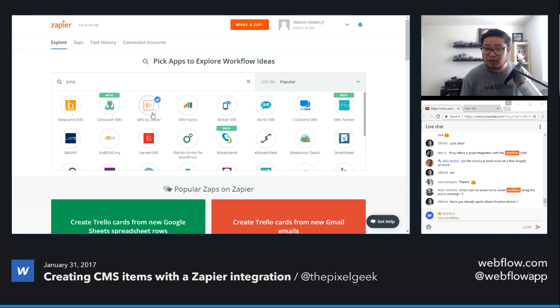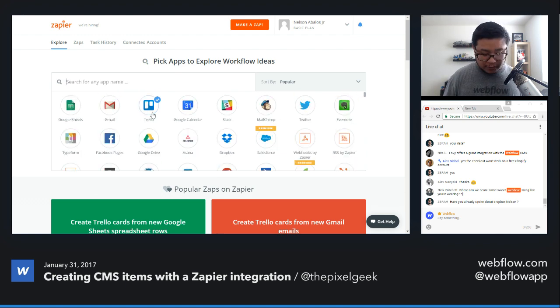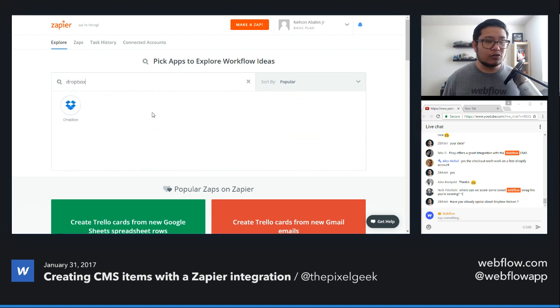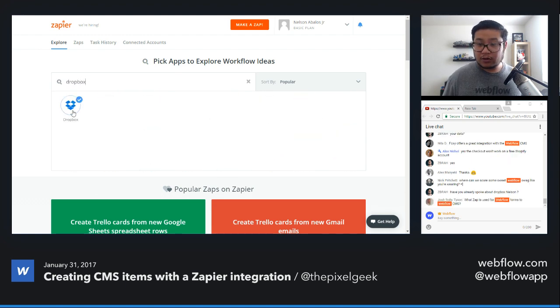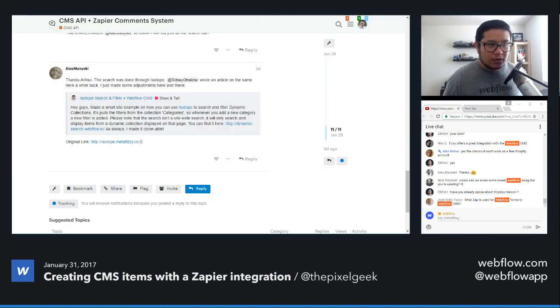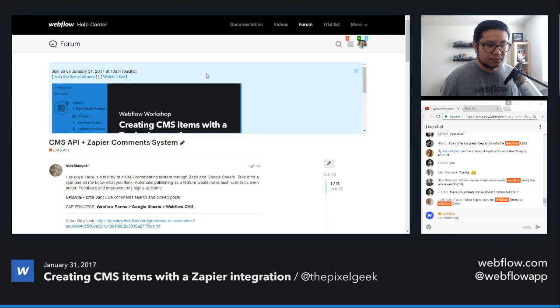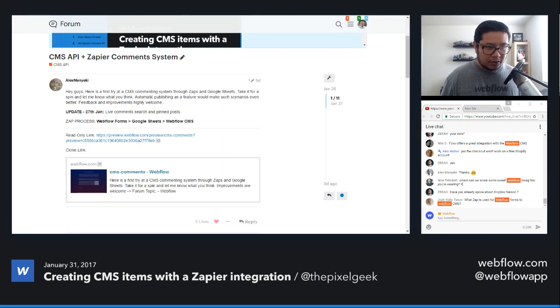Zebra, have you already spoken about Dropbox? Oh, that's a good idea. Yeah, Dropbox, you can do Dropbox. So let's see here. What Zap is used for Webflow forms to Webflow CMS? Let me answer the Zebra question second. Josh, you can go here and read more about it, and Alex will explain more.